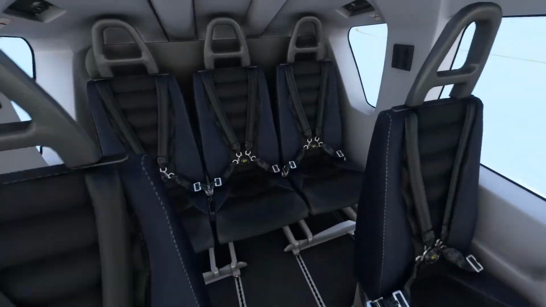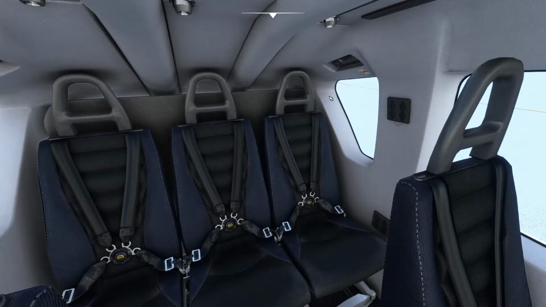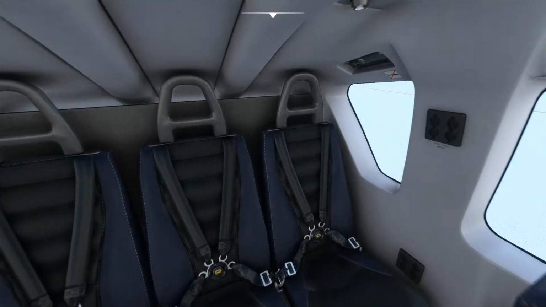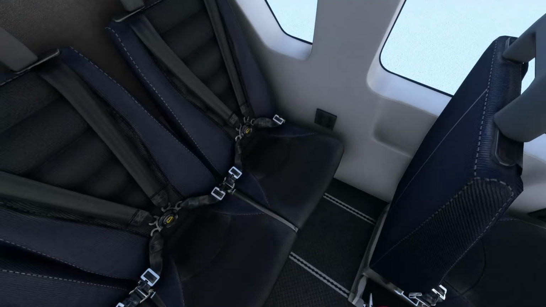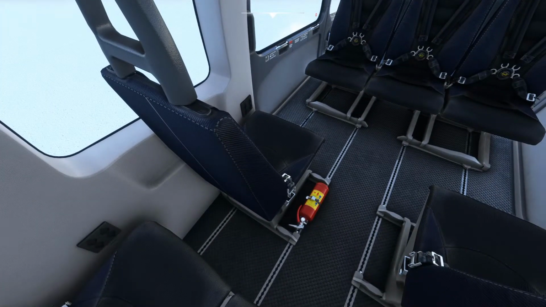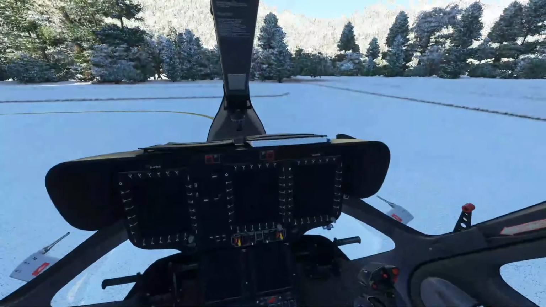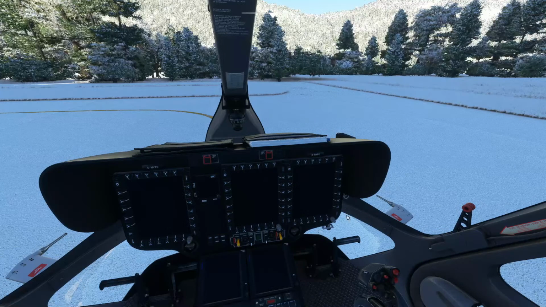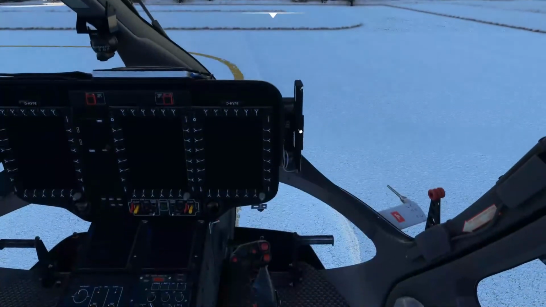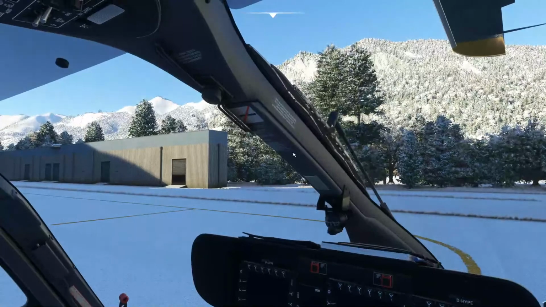These are really nice features in this aircraft, and I really appreciate all the nice texture work that they've done all around. Just look at those seats. Everything's modeled and looks phenomenal in terms of the 3D modeling. The other thing I wanted to show you is the emergency floats, and we're going to do that once we're airborne. I'm going to bring the iPad here, so let's go ahead and get things started.